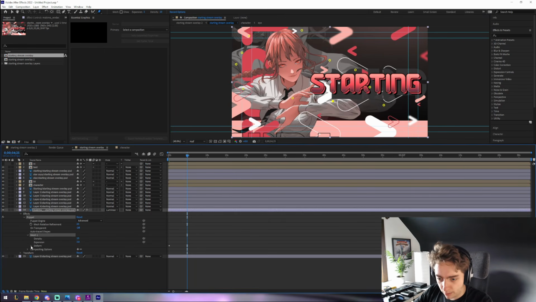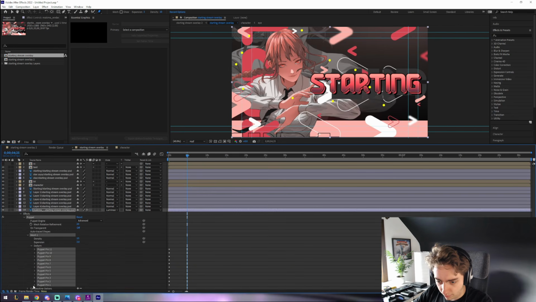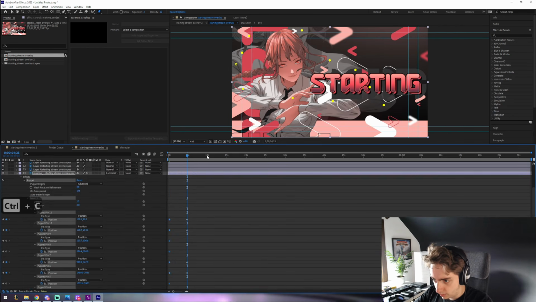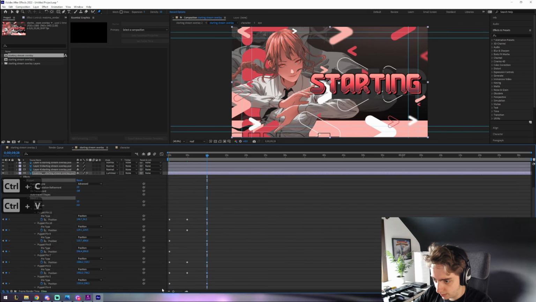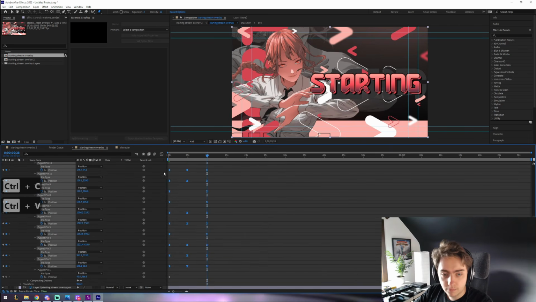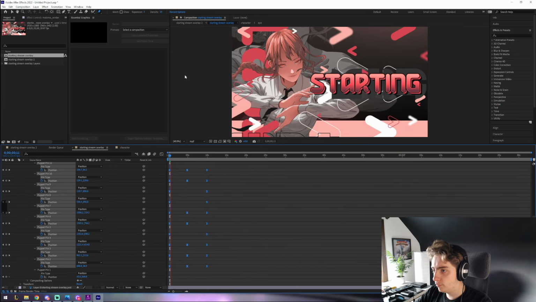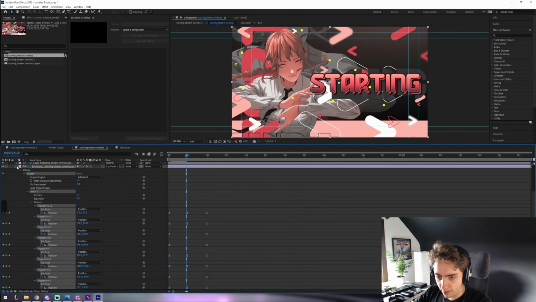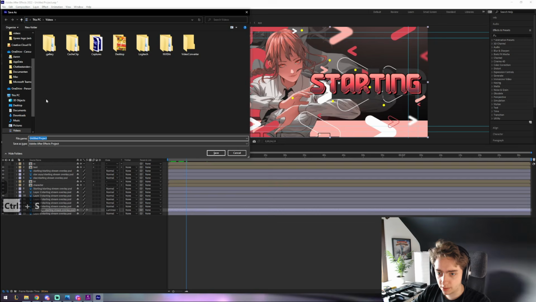And then I'm going back to the mesh, deform, select everything with shift, select all the beginning ones and move them to the end, and then select everything again, right click and easy ease them. And yeah, we just have some movement in the back. That's all I wanted, just some subtle movement, not too distracting, not too eye-catching. So yeah, I'm going to Control S this. I'm going to save this project because otherwise if I lose this I will not do this again.